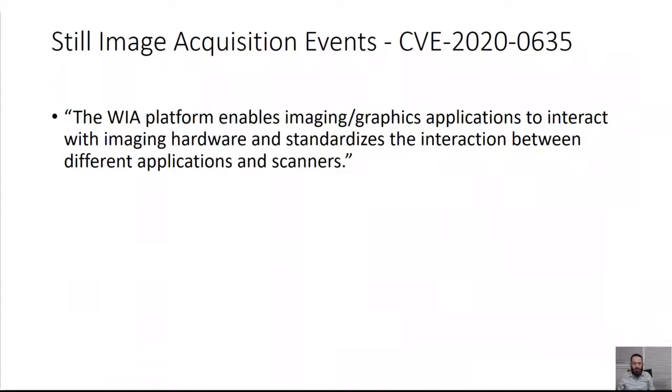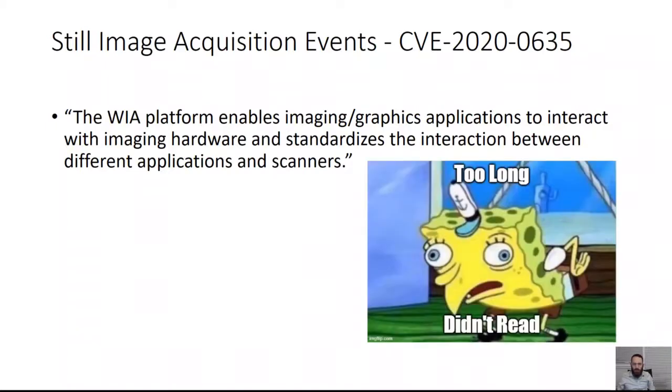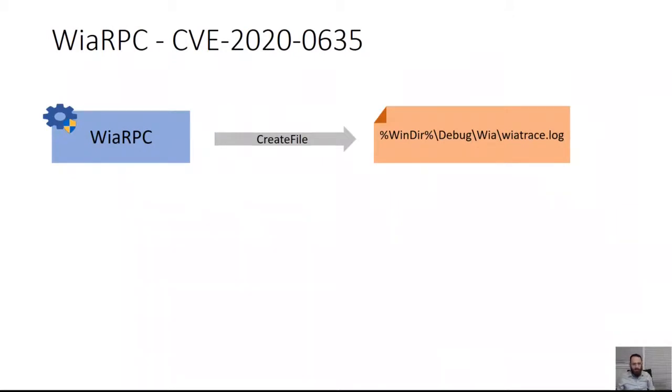Now, let's go through a real example. This is a bug in a Windows service called Still Image Acquisition Events. Now, I really don't know even one bit about this service, and I almost fell asleep reading the MSDN description. Luckily, when you do bug hunting automatically, you do not need to familiarize yourself with the target in most cases. The vulnerability here is pretty simple.